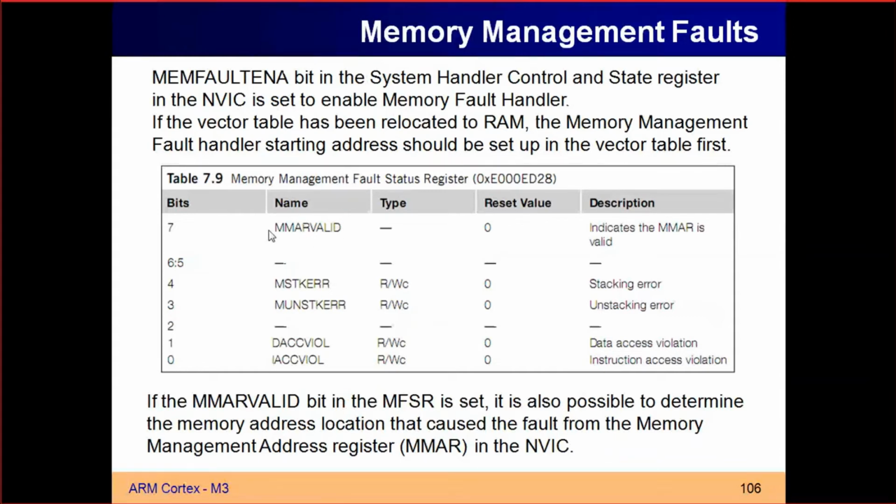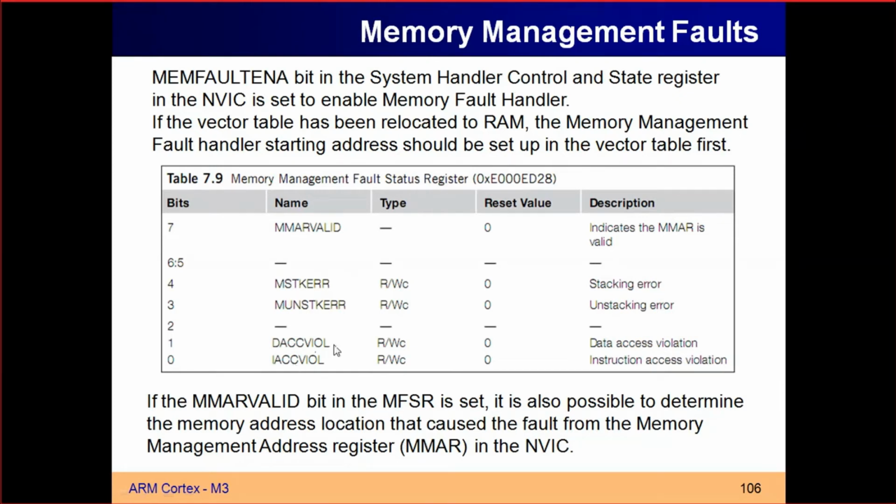Previously we have seen bus fault address register valid. Here it is memory management address register valid. What does it mean? When the processor is able to determine which address has caused this fault, then this bit will be set and the address will be available in MMAR, Memory Management Address Register.